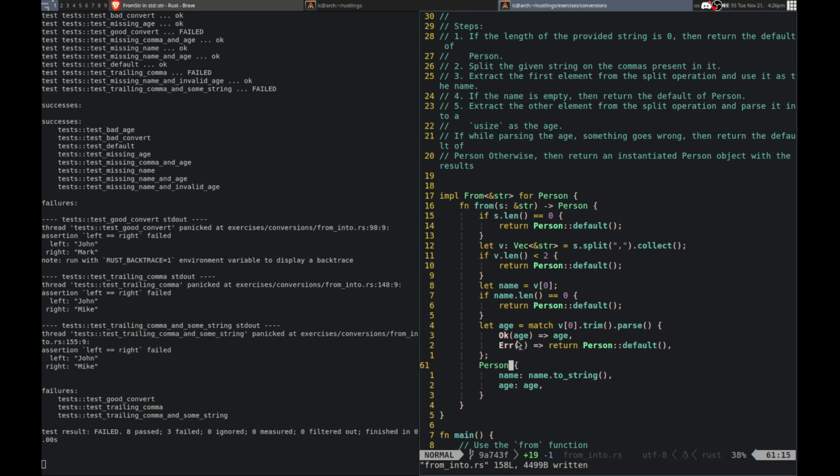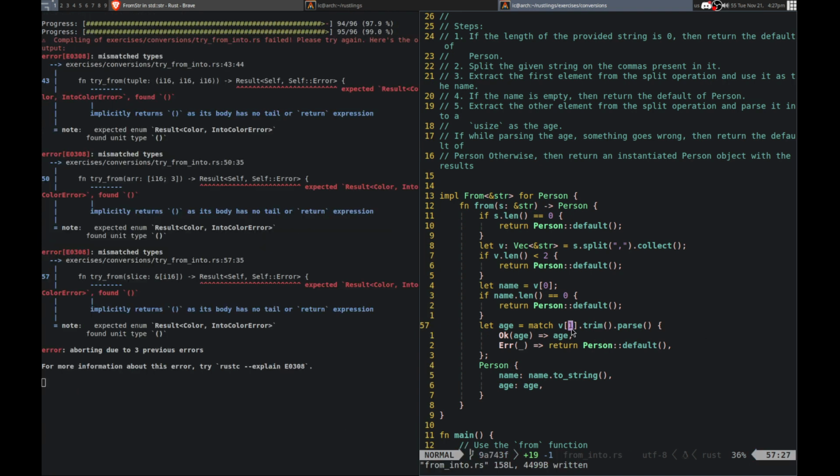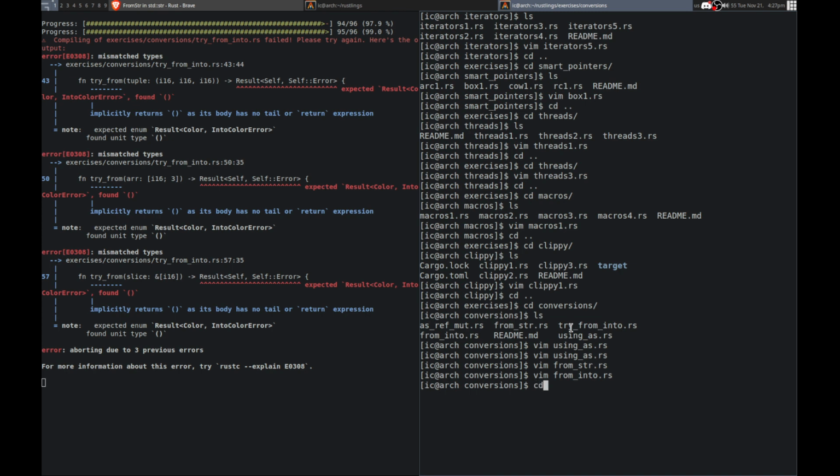Okay. Left equals right. John and Mike. That's good. So where is it actually returning that? Age. Return person default. Oh, because it's supposed to be v1. Yeah. And okay. Try from int. Okay, right, now we're moving on.